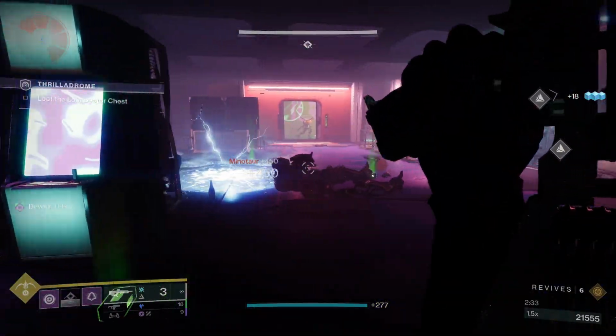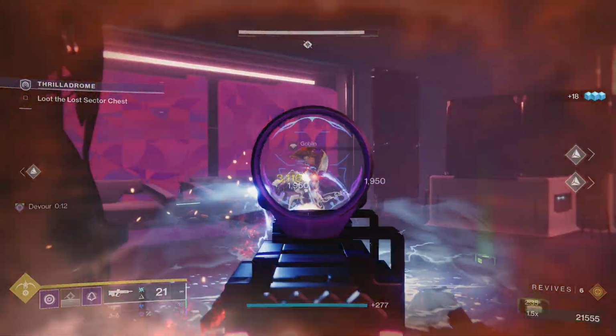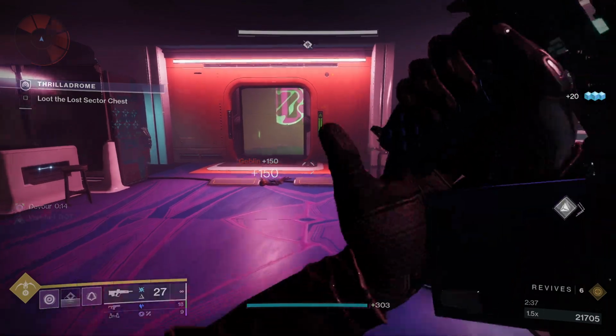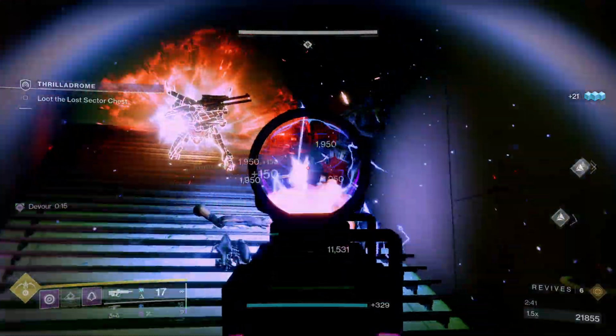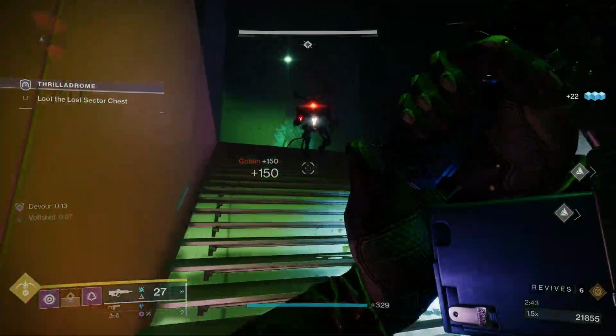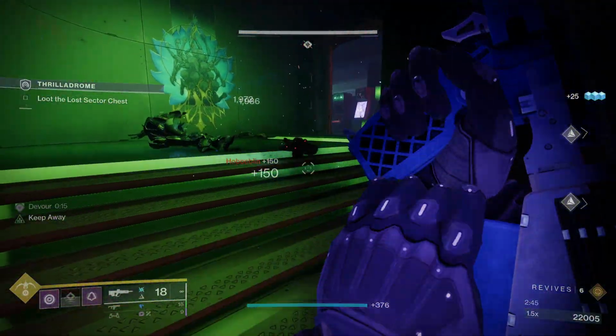That was too close. Don't have potato aim. Alright, gonna keep moving through here. There's a Hobgoblin right here. Just let him get stunned and heal up. Then you can proc Bolt Shot in him, and then you do the whole process.